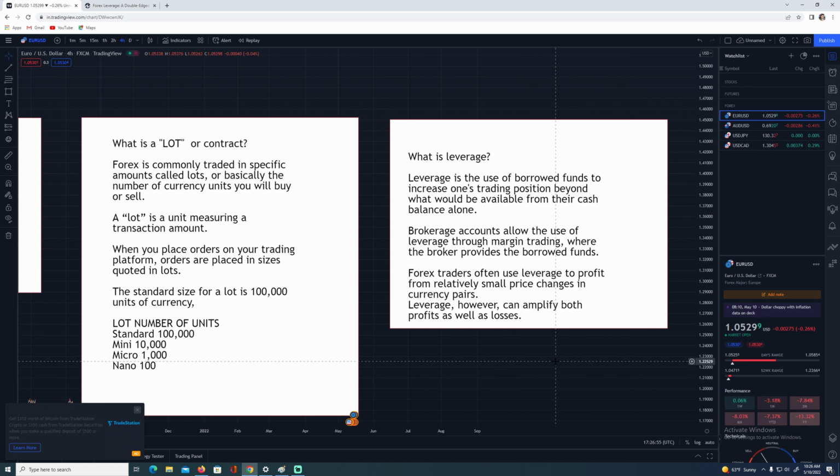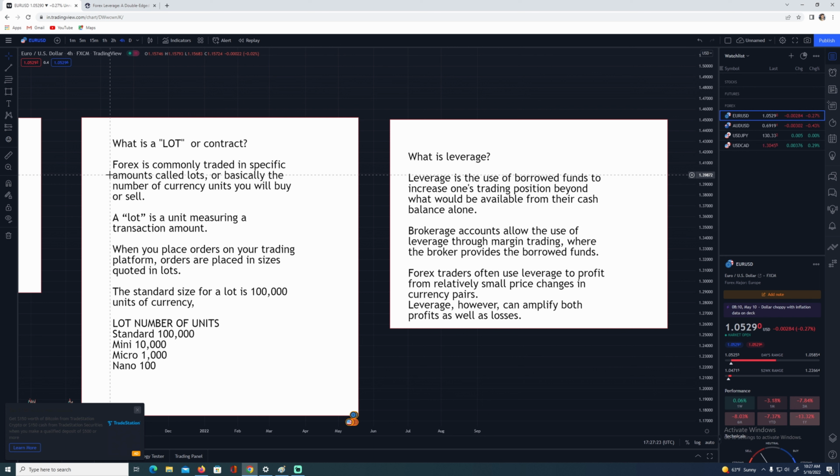Now, remember that everything we do, we're doing it to the first unit. We're always dealing with the first unit. So in USD CAD, let's say the margin is 2%. So I'm getting the full leverage of 1 to 50, right? So I only need $2,000. That's what I will need in my account to place that trade, right?